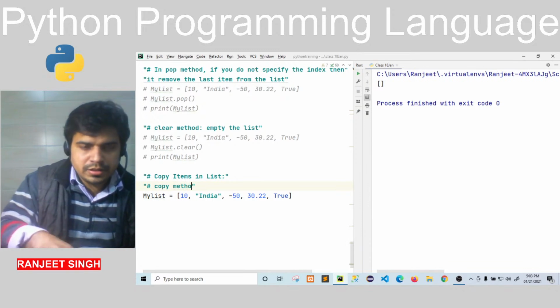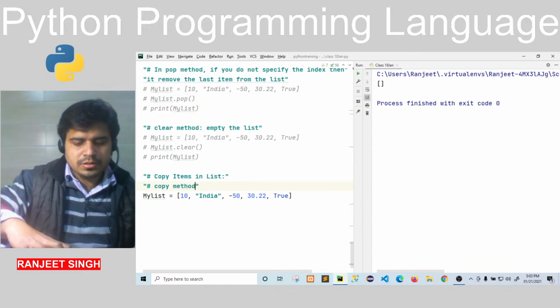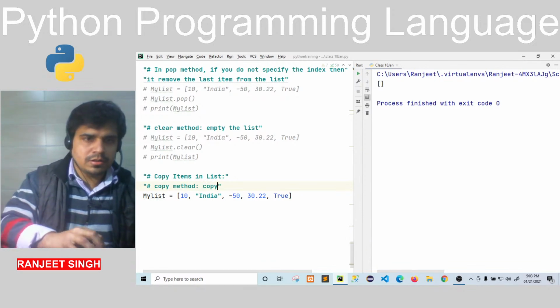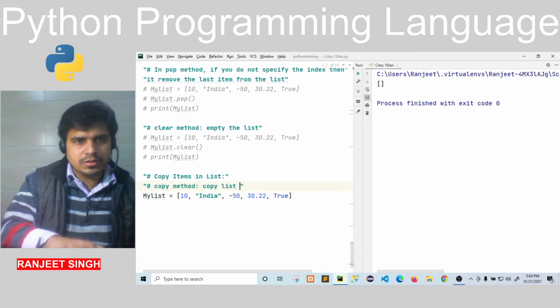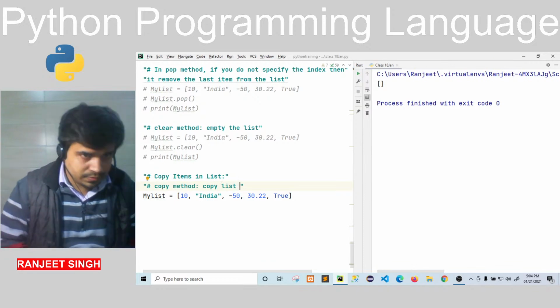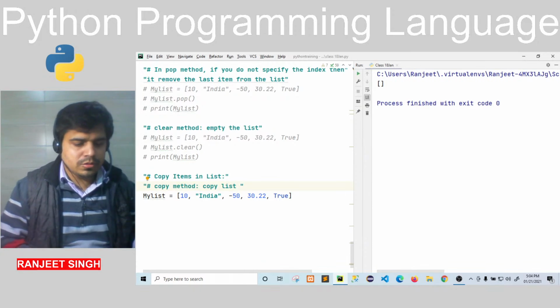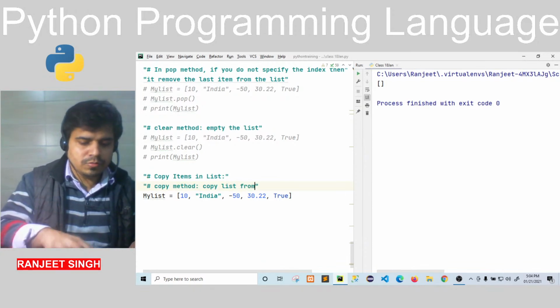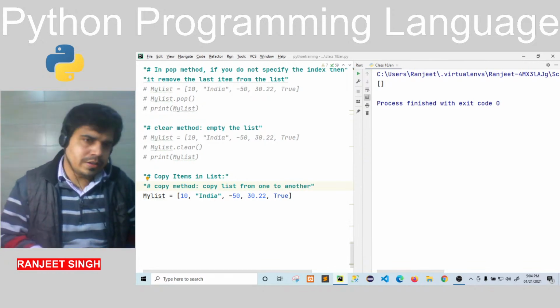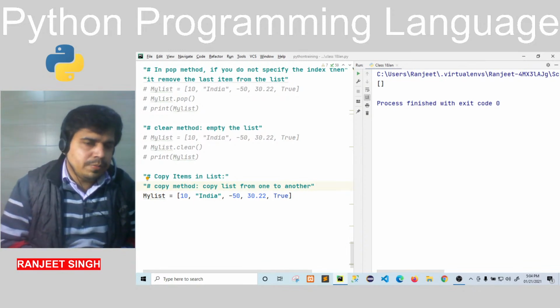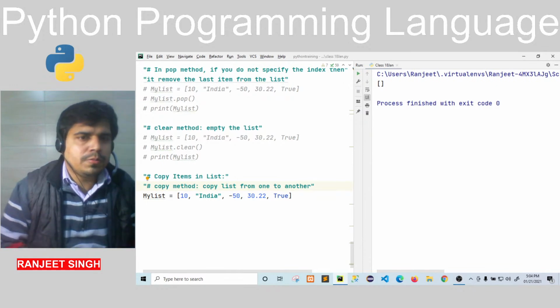Copy method will copy a list from one to another. Right? So the copy method will copy a list from one to another.